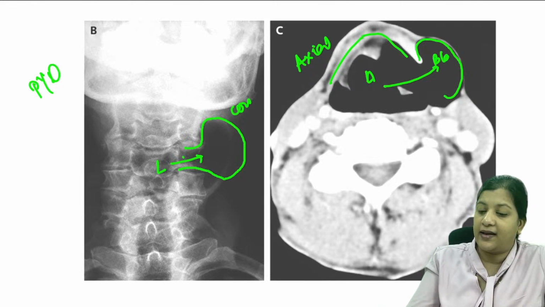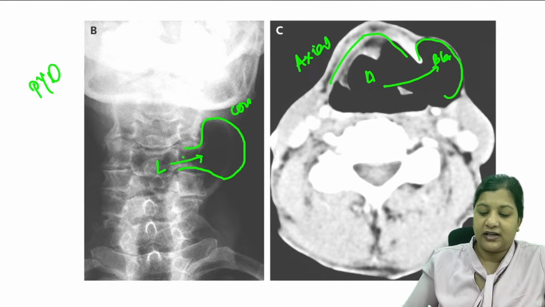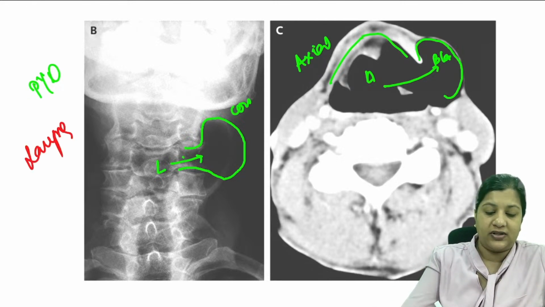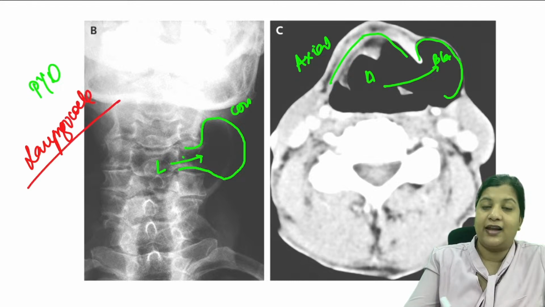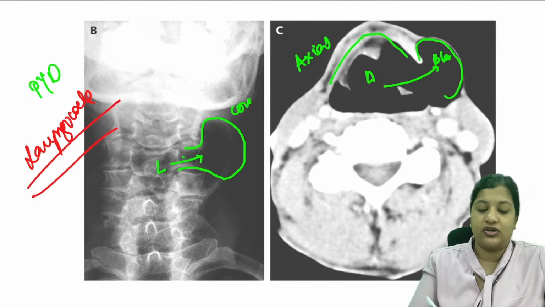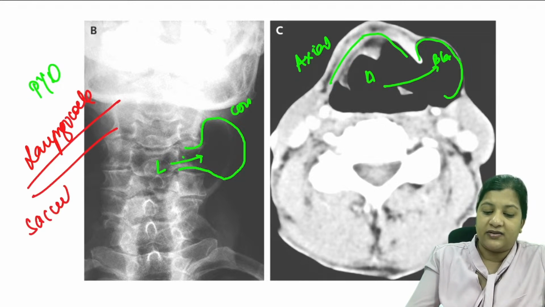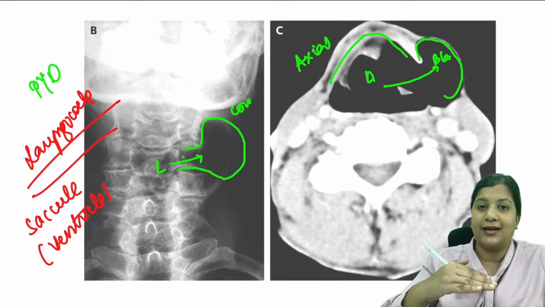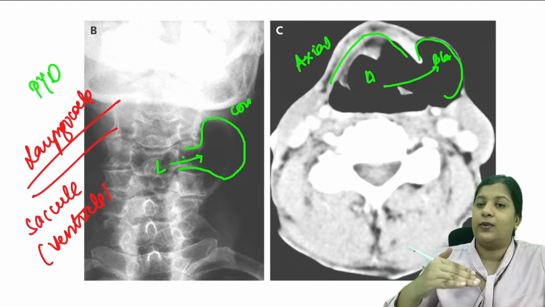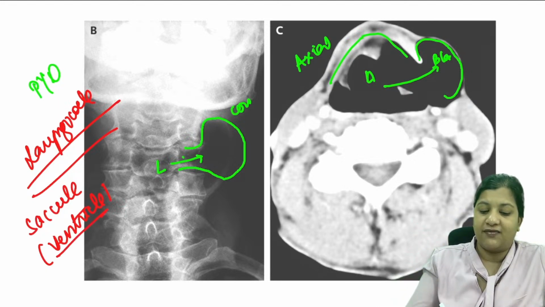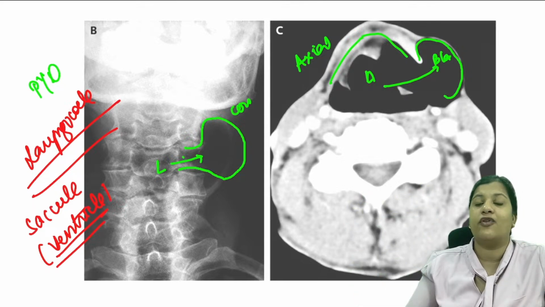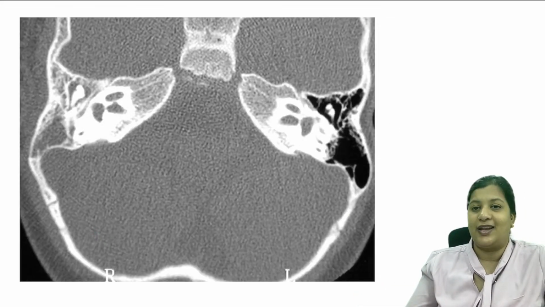So why is this air filled? Because it is black in color. So for this air-filled cystic swelling on the side of the larynx, you should think about laryngocele. So very, very important. It is laryngocele. It occurs due to dilatation of the saccule, which is a part of your ventricle. The saccule is present between the false cords and the true cords. The space between the false cords and true cords is called the ventricle, and from the ventricle you have the saccule. So if the saccule dilates with air, then we say that it is laryngocele.